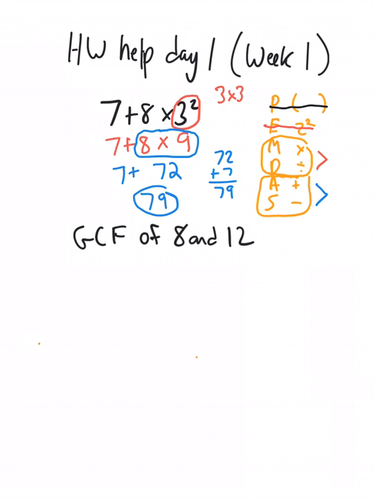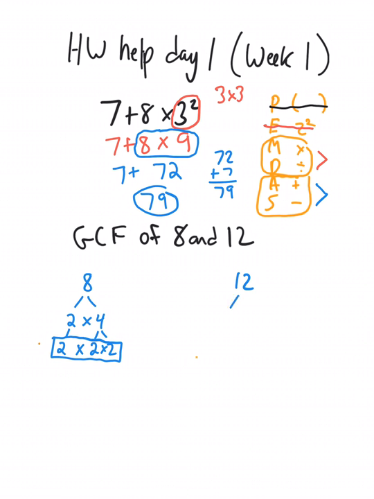So what we do is we do a factor tree for both 8 and 12. So I'm going to do a factor tree for 8. I'm going to split it into 2 times 4. And 2 can't be split anymore, so I bring it down. But 4 can be split into 2 times 2. So I like to put a box around it when I get to the bottom.